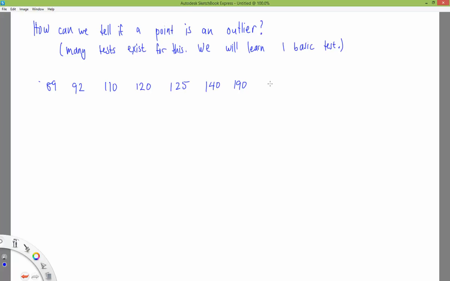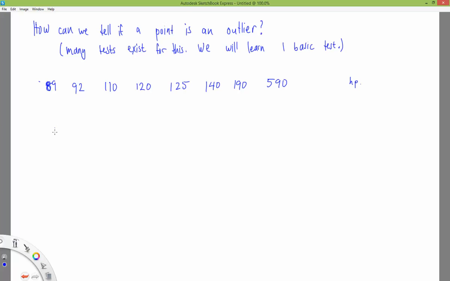And let's say the last one has 8 numbers here, and we want to know, okay, and we look at these and we'd say, you know, this one looks like an outlier, or it looks unusually large compared to the other cars on the lot in terms of how much horsepower we have.